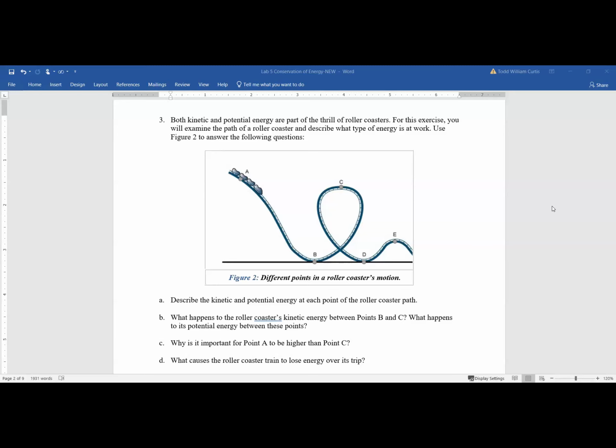And then the last question is, why is it that the roller coaster would actually be losing energy over time and you wouldn't have the exact same total energy at E? That's what I've been talking about or alluding to throughout. Air resistance, friction, and those types of outside forces would take away much of the energy actually. So you need to have much, much more initial energy at point A to make it all the way through safely. So that's really it for this pre-lab.